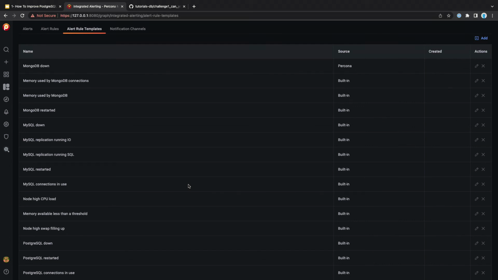The advisors are, as the name says, to give you advice. So it's really good for when you create a user without a password. Your database won't stop if your user doesn't have a password, but it's not nice. An alert is, okay, look, your database just stopped. That's a problem. Well, a more urgent problem, right? So those are the main differences. Both can be used in PMM.